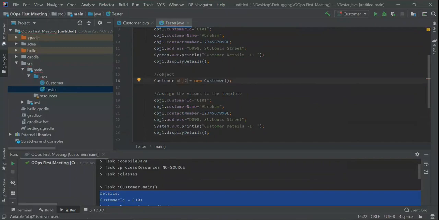The second object as obj2, and then obj2 followed by Steve's details, and let's do the change as follows.